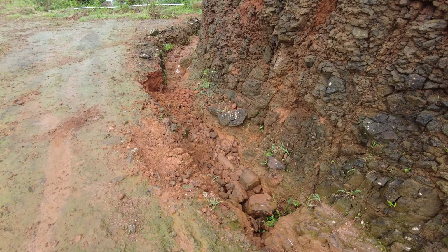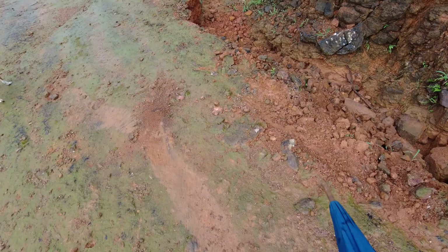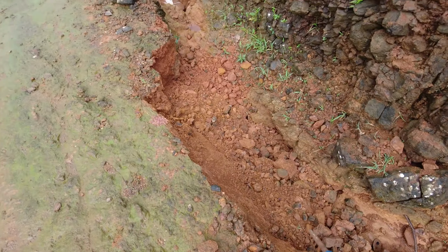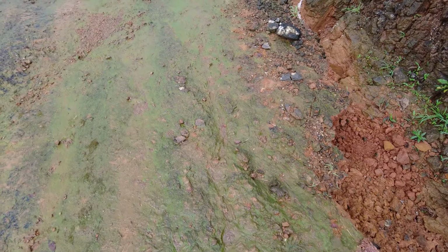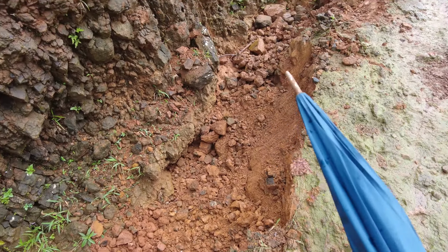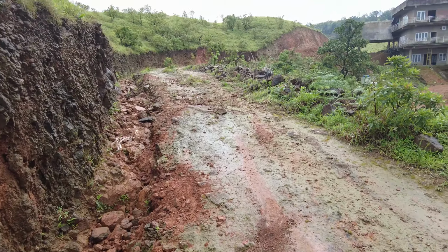So this is where we slipped off yesterday. As you can see, the surface is really rubbish, and this is where the diff was sitting on. We've kind of gone off here a bit. What happened is I've driven, and then we slipped off a little bit because there's no traction, and then moved to the corner a bit and this entire area just caved in, which basically meant the whole truck just fell through. But luckily we're out and about.